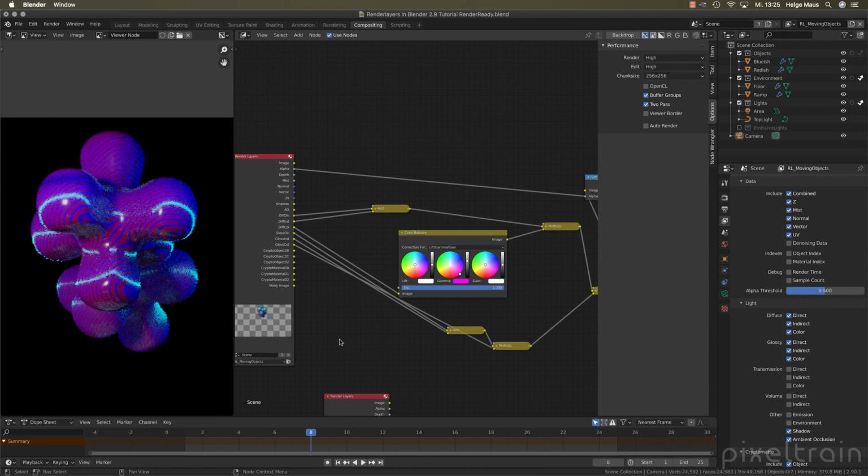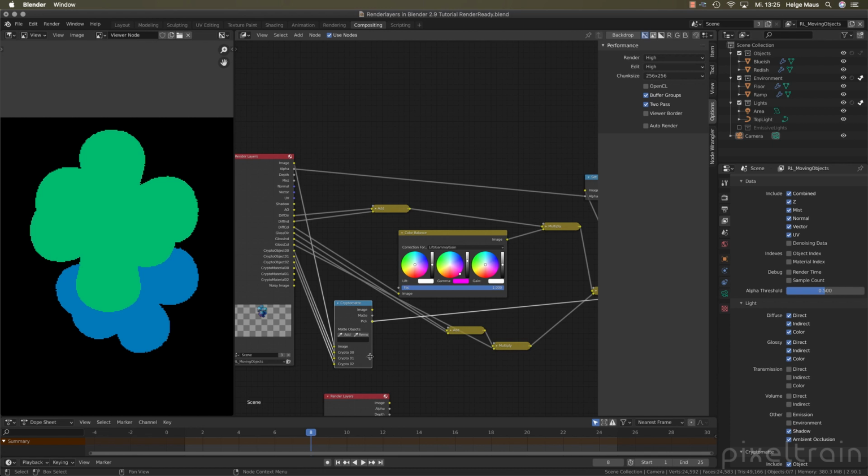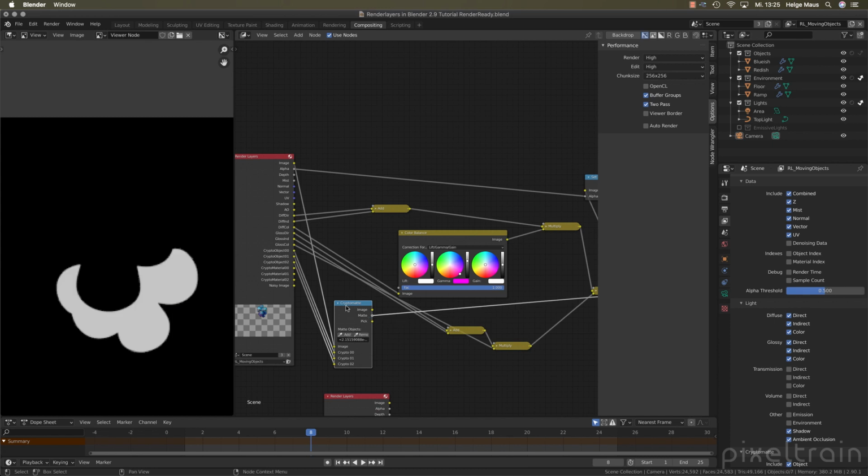I go now here and I say I want to have a Cryptomatte. And we take the information. We want to work on object level. So let's take the 3 object outputs here. We also need the image here so that we can see something. Then we go into the pick mode. We now say we want to pick this background object here. That's it. And then we are only interested in the matte here.